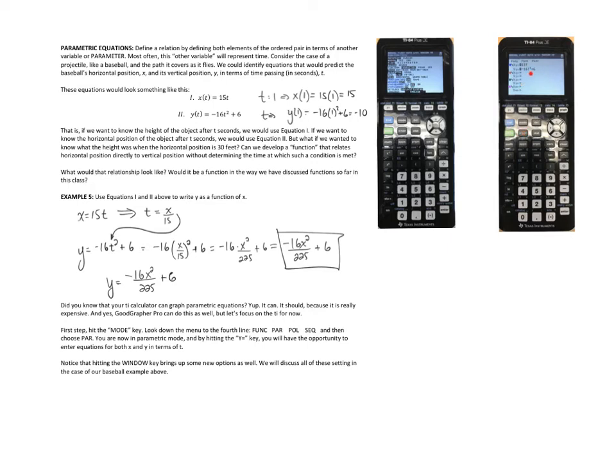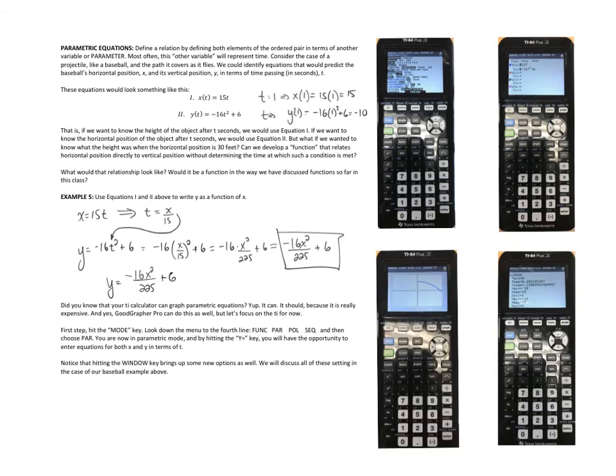Anyway, once we have that in y equals, we should be able to graph this thing. So I hit graph on this guy, and this is what showed up. This is a standard window, and you can see it kind of looks like half a parabola, which kind of makes sense, because if you think, we have this relationship here between y and x, we have negative 16x squared over 225 plus 6. That's a classic parabola that opens downward. In other words, it's got that negative out in front of it, which is going to mean that it has kind of an upper bound rather than a lower bound.